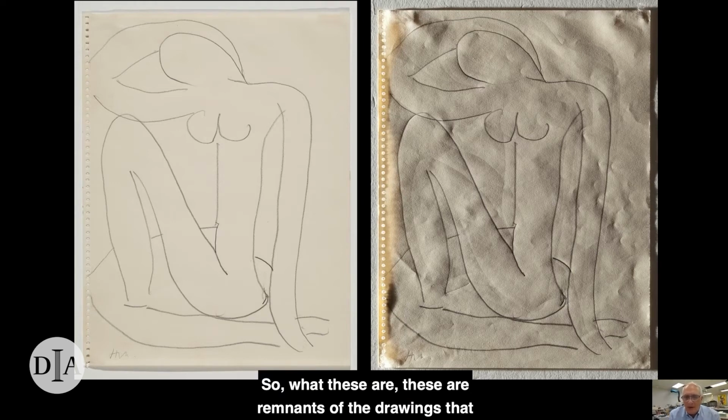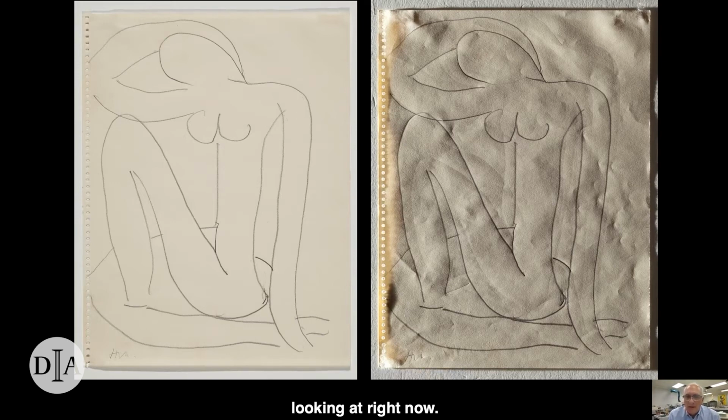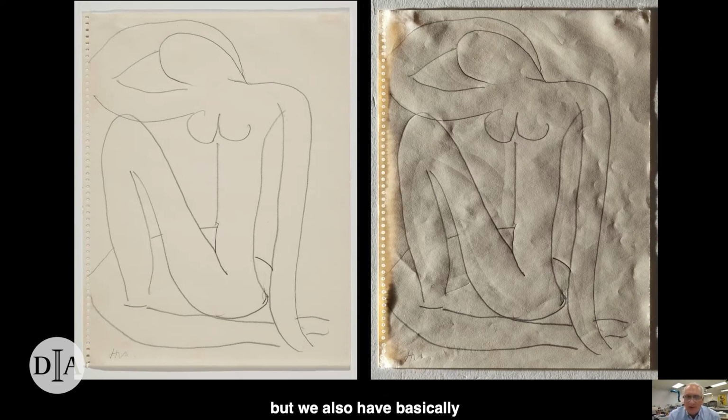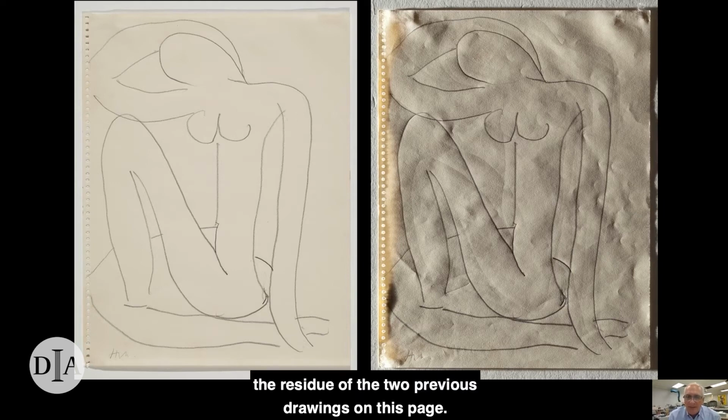So what these are are remnants of the drawings that Matisse did on the pages preceding the one we're looking at right now. The pressure of his pencil on the paper went through one or two pages and left its mark on this page. So it's pretty interesting that we have our pencil drawing, but we also have basically the residue of the two previous drawings on this page.